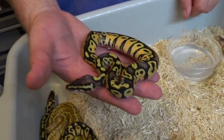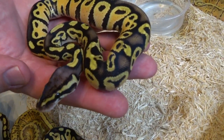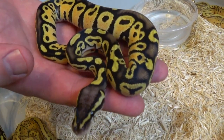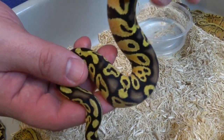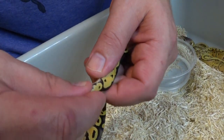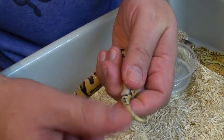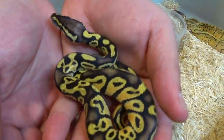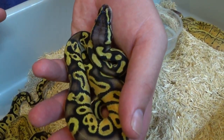Yeah, I took a quick pause there. I had to put one of the little boys up. He would not quit trying to get out of that tub. But here's another pastel. Very pretty. Nice blushing on this one as well. I love the blushing in the dark. They look awesome. Like I said, everything here is 100% het for Lavender Albino. So, we'll see what you are. See if you want to poop on me too. And another boy. So, beautiful pastel boy. Last one was a girl, so there you go. Get you a pair of them. This will also be available.